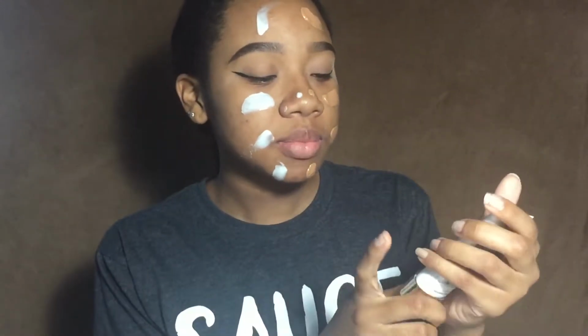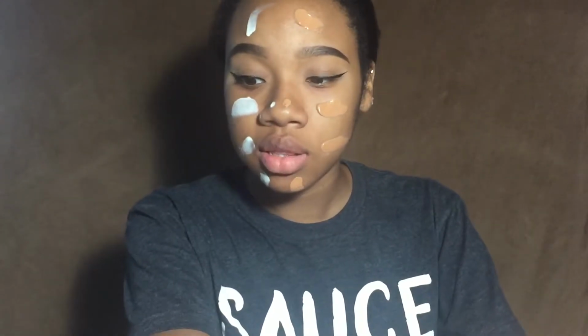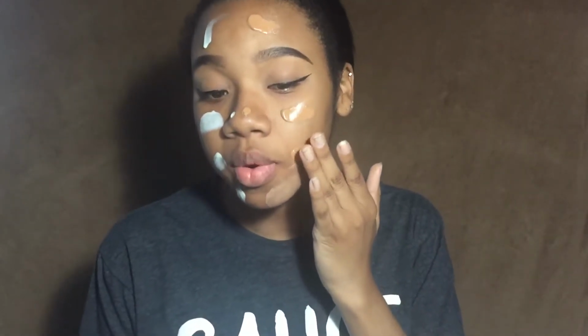So I'm going to put this in the same areas. This primer seems to spread much easier than the Maybelline one just by putting it on my face. That's why I have more of this primer on this side, because I didn't know it would spread out that much. So I'm going to wipe off my hand so I don't cross-contaminate, and I'm going to rub it in. And yes, I use my hands when I'm rubbing in my primer, alright?